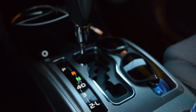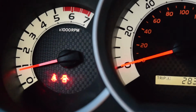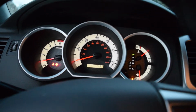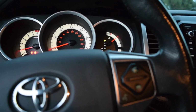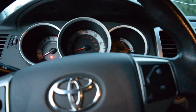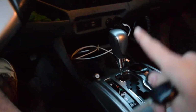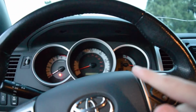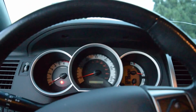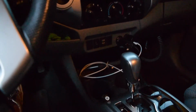But my biggest thing is this transmission is awful. It's always shifting, downshifting, upshifting. As you can see, it red lines at 5,500, so it's not a crazy red line. Basically, it's always fighting to find a gear, and that probably, I'd have to assume, attributes to the awful gas mileage. But I just think it's interesting that they pair a 5-speed with a V6 engine. It doesn't make a whole lot of sense. Like I was saying, when you have these Priuses running around and all these way more efficient vehicles, I just don't understand how they can't keep up.